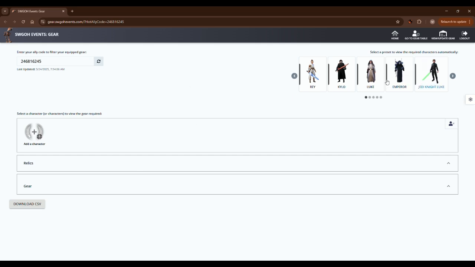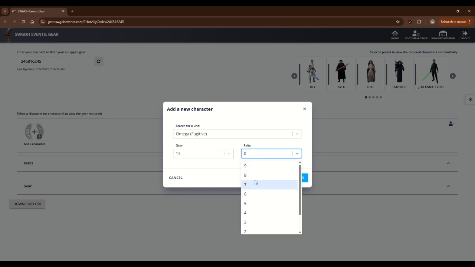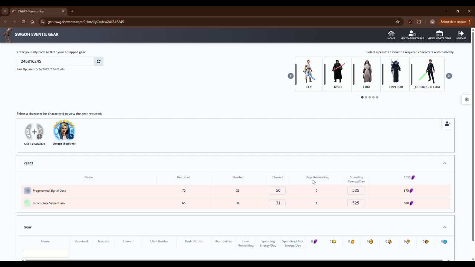Well, I have all GLs and all journey events. Okay, let's just do Omega Fugitive since she's now farmable at the time of this video. Let's say I want to take her up to Relic 5. Okay, so Gear 13, Relic, and then Relic 5, and then hit add.